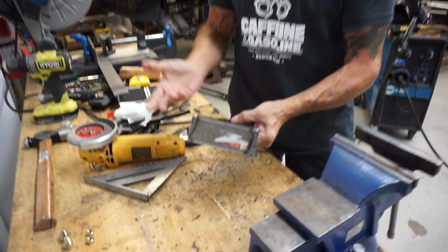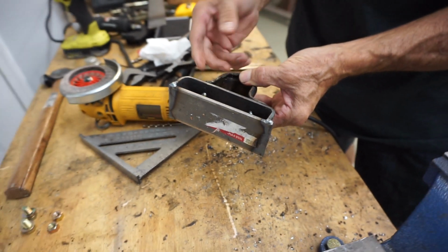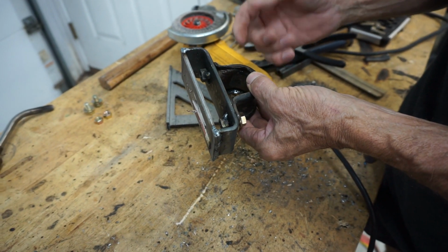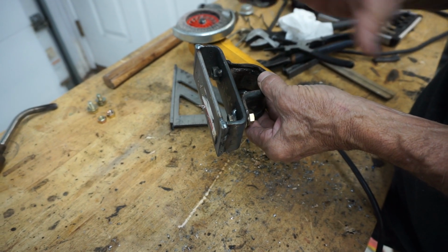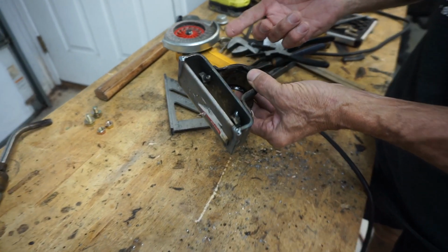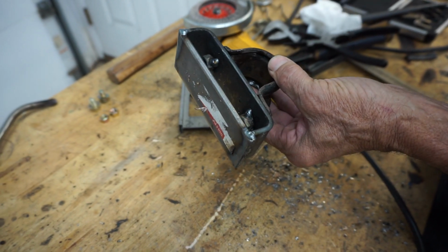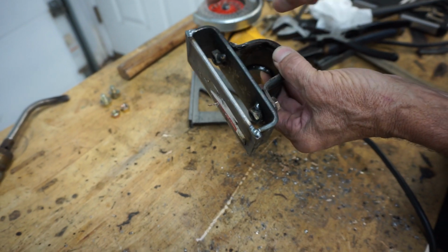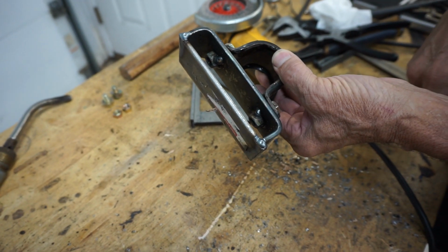Guys, so there you go. It's pretty simple, nothing complicated. We're just trying to mimic the factory bracket for the rear sway bar, and like Lucas said, we're maybe gonna look at some other alternatives, but pretty clean and simple. Just a couple pieces of flat steel that we bent, welded together, welded some nuts on the backside, so this will go right onto the axle. This will get welded and tacked in place, and then we'll do the other one the same way.